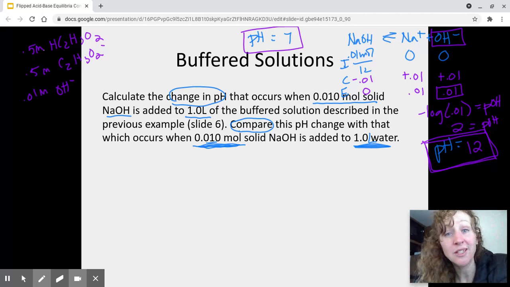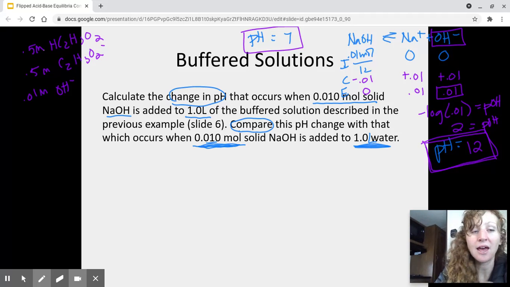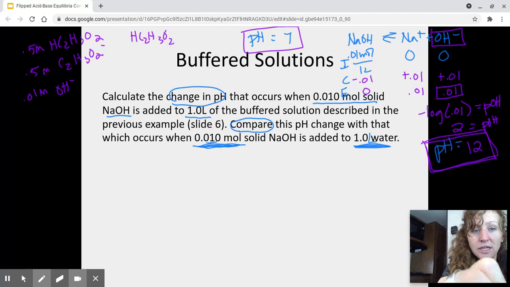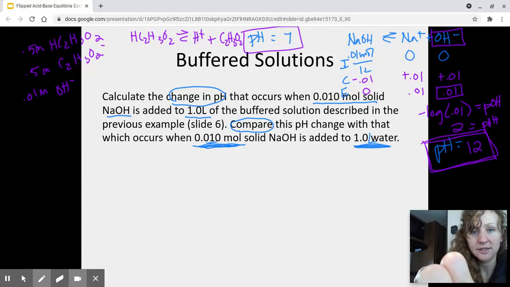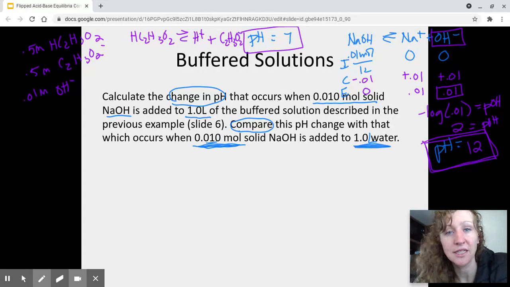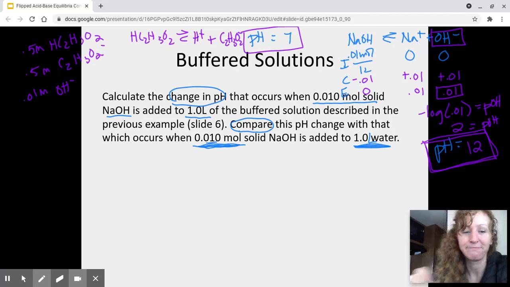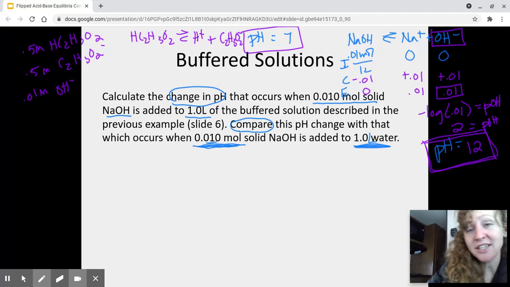So I need to rethink my equation, because that original equation, where it was just acetic acid dissociating, is the equation I was using on the other slide. That doesn't have hydroxide in there anyway. So now I need to rethink my reaction and rewrite a reaction that involves hydroxide. This would be a good time to pause here and see if you can do that. What's hydroxide going to react with? The acid, right? Bases react with acids.